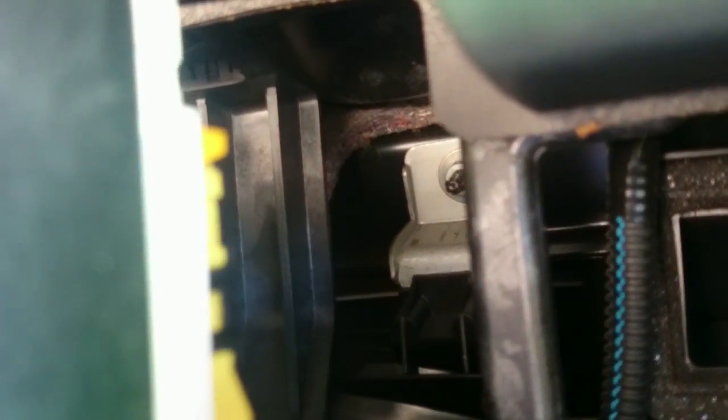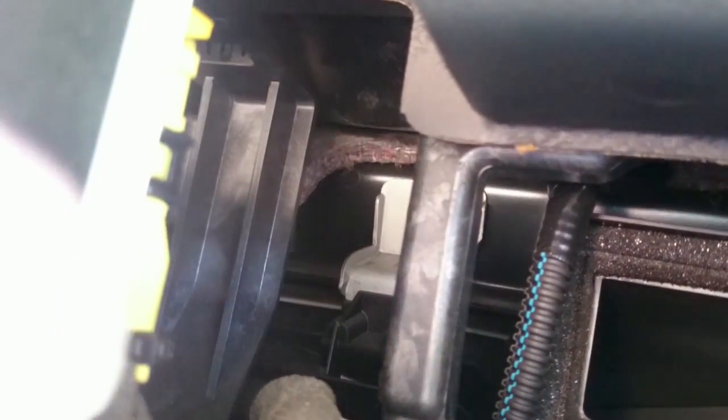This connector back here can be a real pain in the butt. I don't know if you can see it, but there's a little black lock on it, right there. See the black lock? That black lock goes straight back.